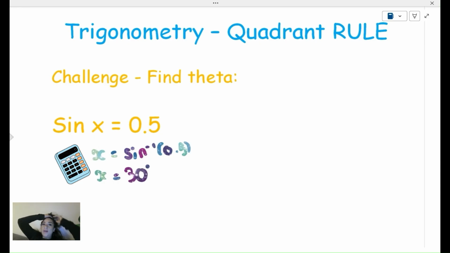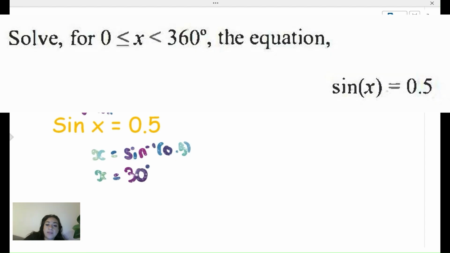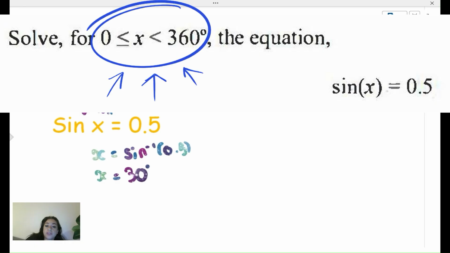Now, you're leveling up. You're trying to find all the solutions. And the question will say this, and it will give you something called a range. And usually when we used to see between 0 and 360, we turn a blind eye. We don't care. We just want to get to the question. But this actually in these questions is very, very important.